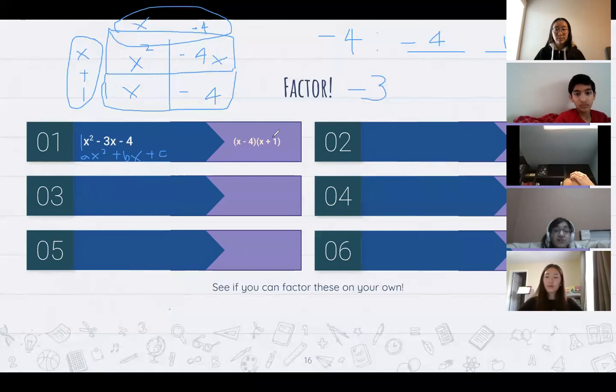Do you have to make the box like that? Couldn't you flip the x squared and negative 4? You can't flip those around, but you can flip the x and the negative. So it doesn't matter where you keep the negative 4x and x in this case, but it does matter where you keep the x squared and negative 4.